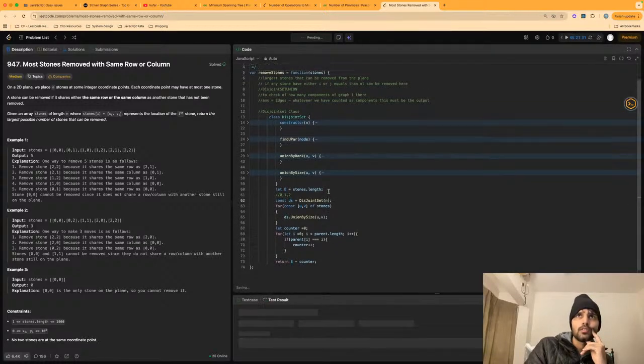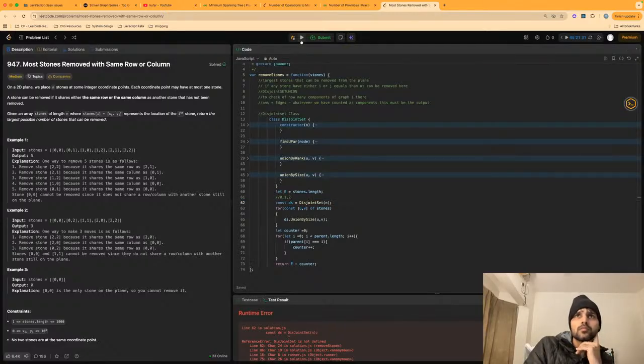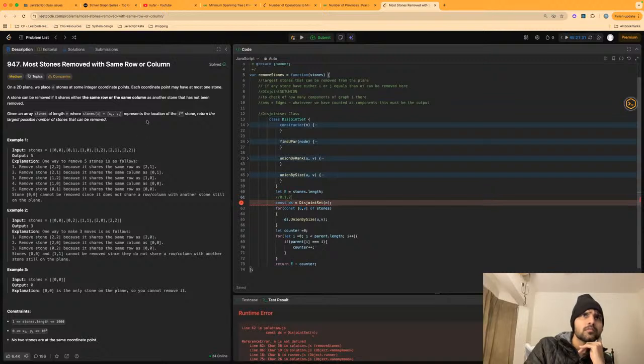It is saying that n is not defined in the constructor.